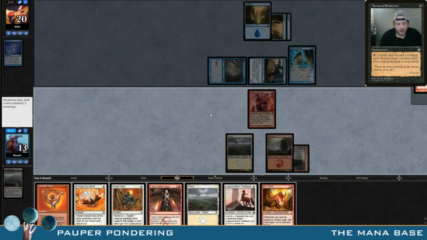Kiln Fiend and Lagonna-Band Trailblazer. I don't want the Trailblazer. I think I want the Plains. And I think I want the Hearth Charm. I think I want the Emerge Unscathed. I actually don't want the Wojek Siren.